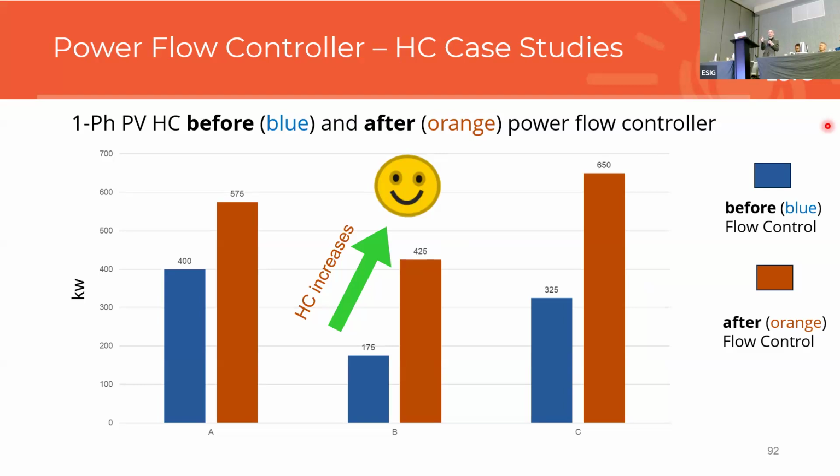And that makes a lot of sense if we think back to the voltage profiles we were looking at, where that B phase was very high without the device online. So if you did not have the power flow controller online, B phase was right up near 105%. It makes sense that that would be the most limiting condition for being able to accommodate additional PV. And then once you add the device in, it brought that way down. So we tend to see a very large increase there. And then similarly on C phase, we can see that it was 325 kilowatts and that went up to 650. So that one doubled.